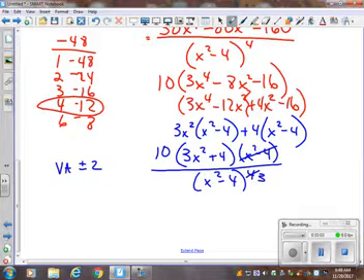But can this parentheses be equal to 0? Not unless we want imaginaries, right? So I don't have to worry about a parentheses that comes out with plus in it. I only have to worry about the ones with minus. So the only critical numbers that I get out of this problem are not max, mins, or inflection points at all. I don't have any of those. I just have vertical asymptotes.